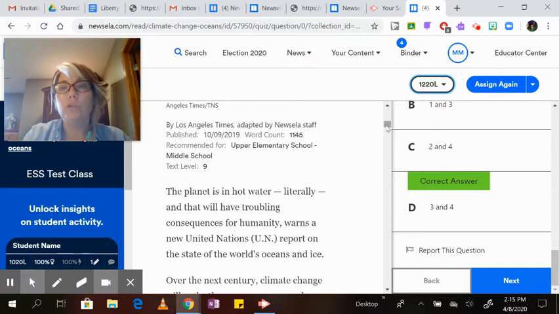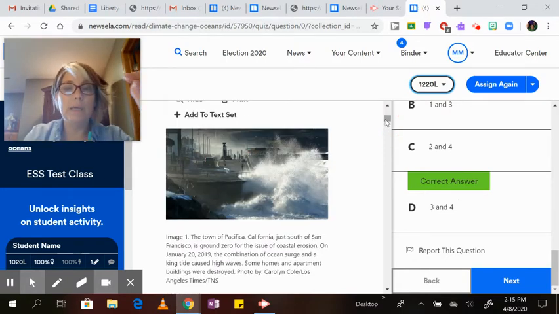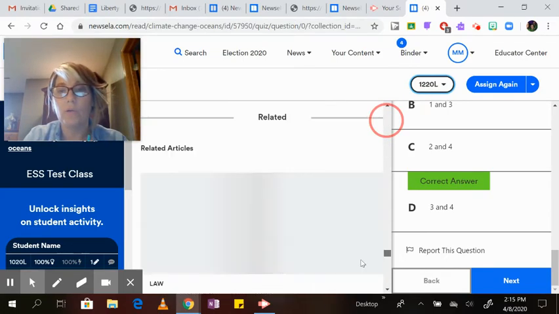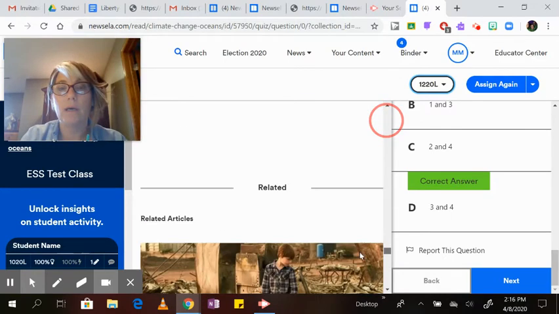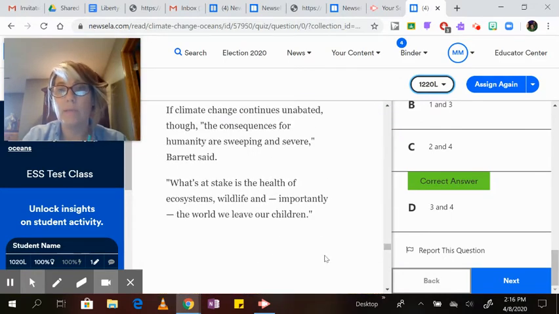So when you look as a student, you will read the article. If you've already looked at what the student sees, you read the article, and then at the very end of the article, it will say take the quiz. And so we can go ahead and have them take the quiz.